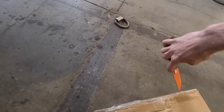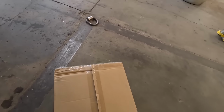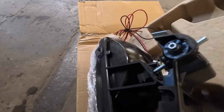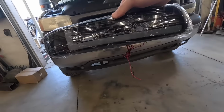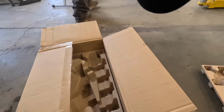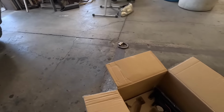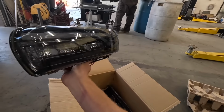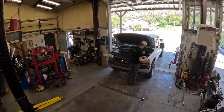Maybe. It's kind of hard doing it one-handed. Let's see how you filled that. All right. Let's see what we've got here. Okay, yeah, that's bottom row. How are those gonna look on there? New lights, huh? Pretty good, decent. That looks good. Oh yeah, like that. It's gonna look pretty good. Throw it in.